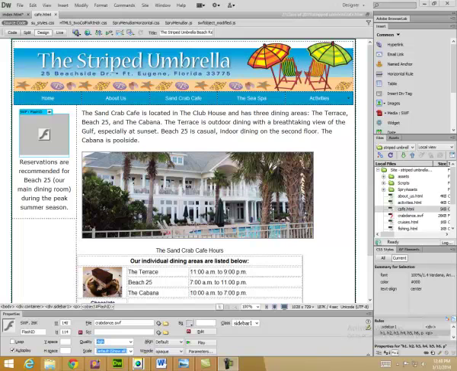When you attach a behavior to an element, Dreamweaver generates the JavaScript code for the behavior and inserts it into your page code. The Striped Umbrella staff would like guests to know ahead of time that feeding the birds and other wildlife around the property is prohibited. You decide to add an action to the Activities page that will automatically open a new browser window with a related message. Open the file dwh_1.html from the drive and folder where you store your Unit H data files.